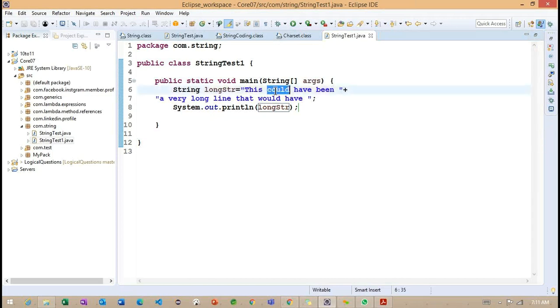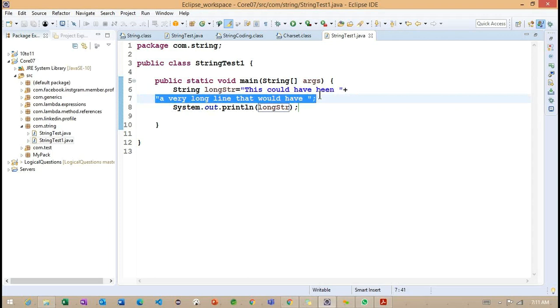Now this particular line of statement is a string, and this other line of statement is also a string. So here both are the same data type. But now my question: when we have different data types, how can we go for the concatenation?